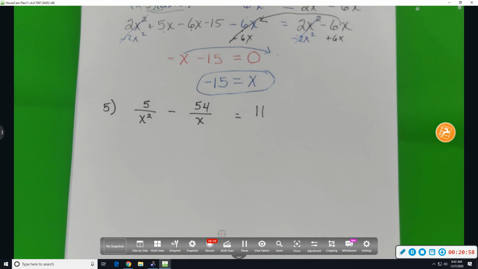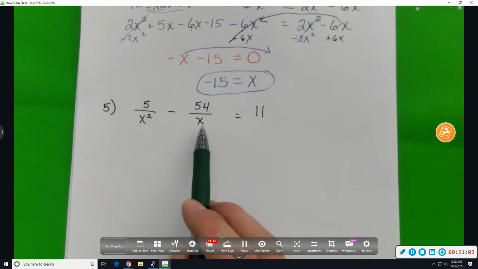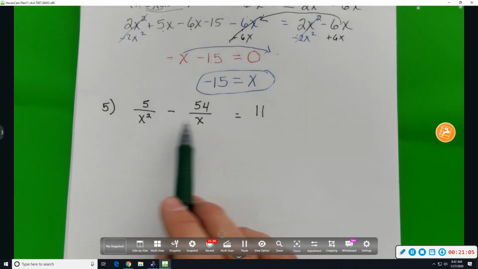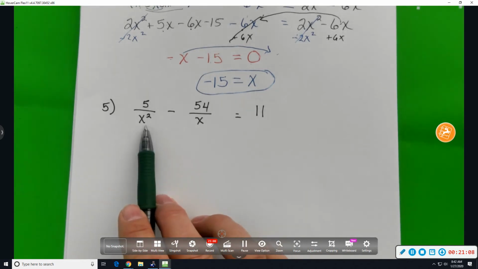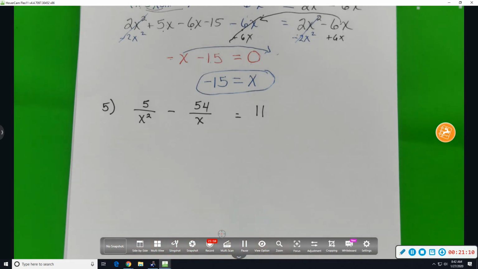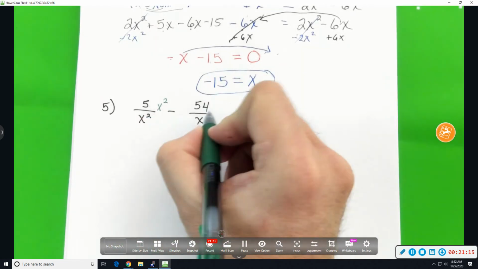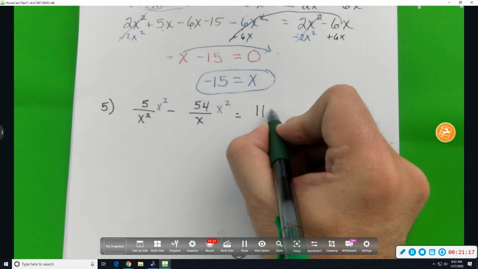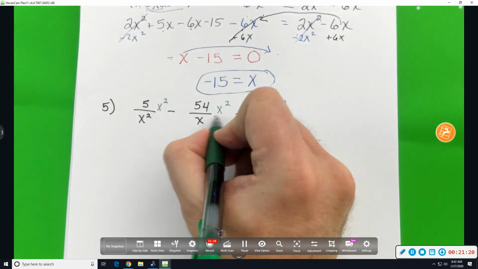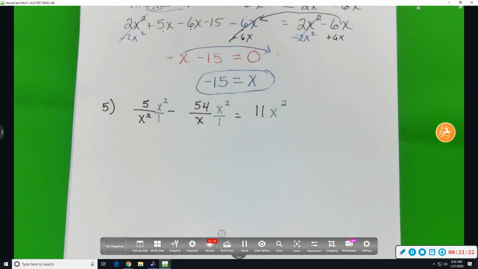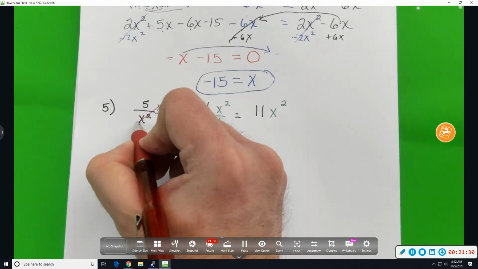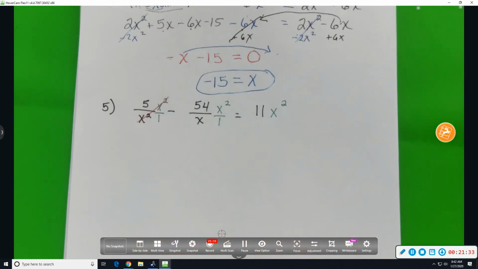Well, to cancel out those fractions where you have an x squared and an x, you don't need to multiply by both of them. Just use the one with the bigger denominator. If you multiply straight through by x squared, even the 11 you have to multiply by x squared. And I'll write that green x squared as x squared over 1 so you can see the way it cancels. This cancels out real nicely. It's not as messy as the one we just finished doing.